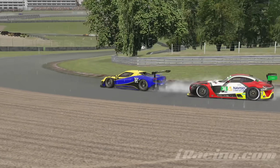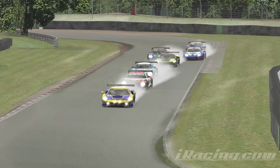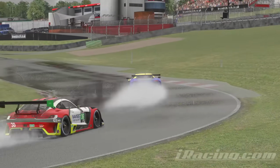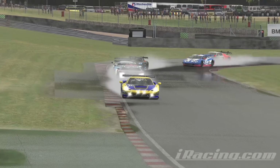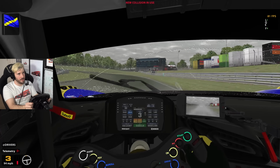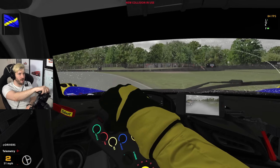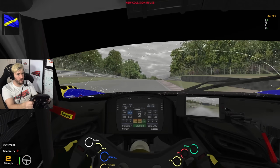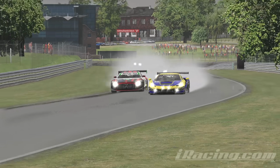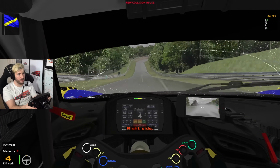He's on the outside of me. Yeah, I had to back out of that one though. That's better. That is awesome. Rain's coming down a bit harder again now. Really risking it, going right to the outside. Oh, I just put a wheel in the grass, don't want to do that. Back across to the traction of the corner. AMG on the inside. I don't want to break off line a little bit, really.